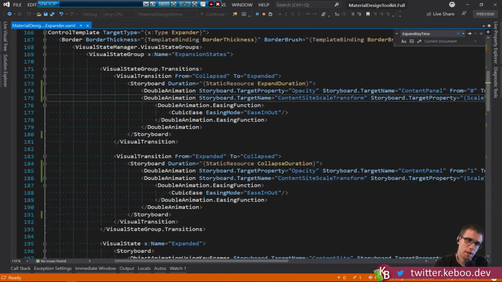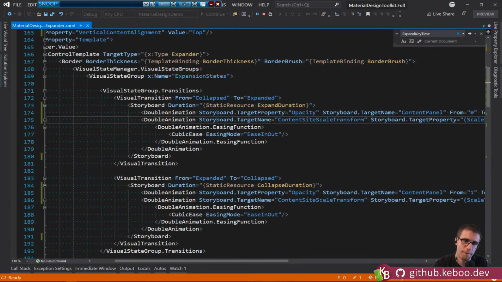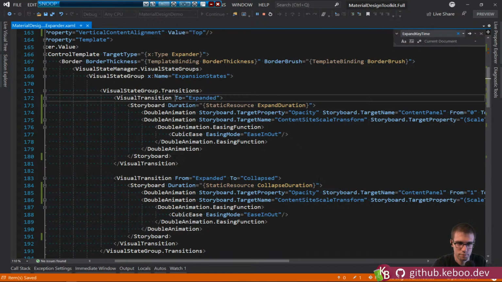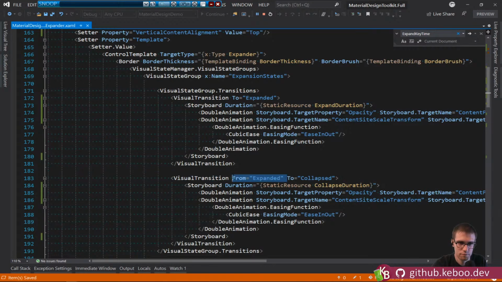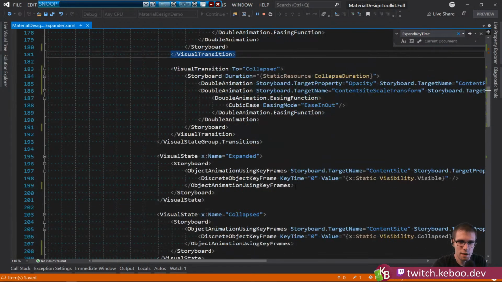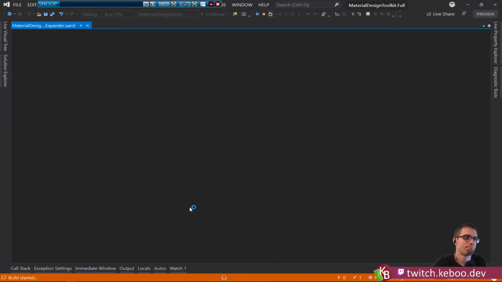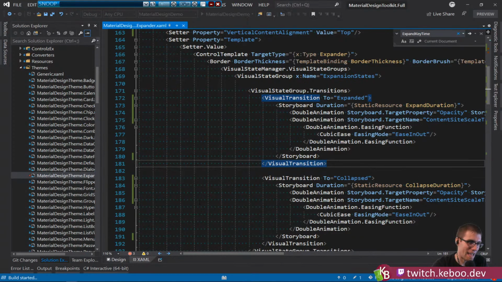But unfortunately, it doesn't tell me. Oh, hang on. I bet you the initial state is... I bet you it doesn't have an initial state, and so it's not hitting the transition on the first one.